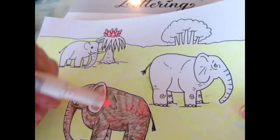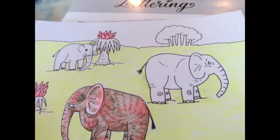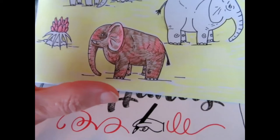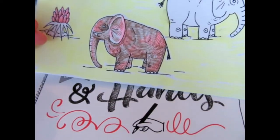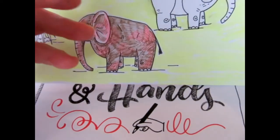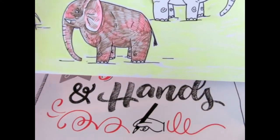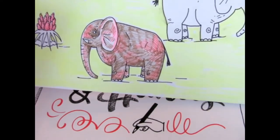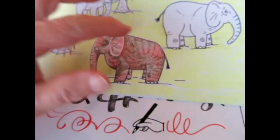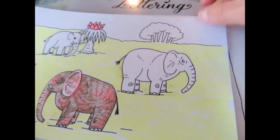This is one of the ways of blending color. Since markers and pens of this sort tend to have very intense color, they all tend to be of the same value — that's lightness and darkness. Yes, yellow is lighter, and I use yellow a lot just because of the lightness. But most of your other colors just tend to be the same value unless you really saturate the color in certain areas, and then it tends to just get dull. So this is one way you can change your values and make things look lighter — by doing this sort of hatching, you let some of the paper show through.